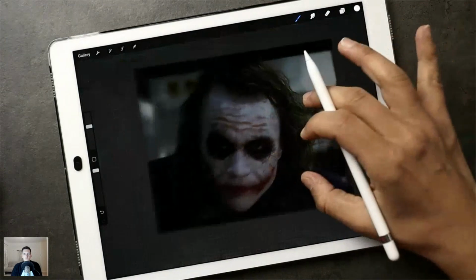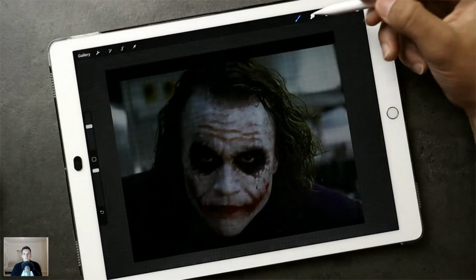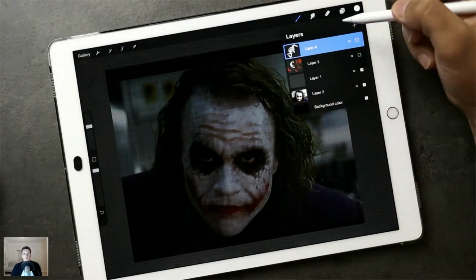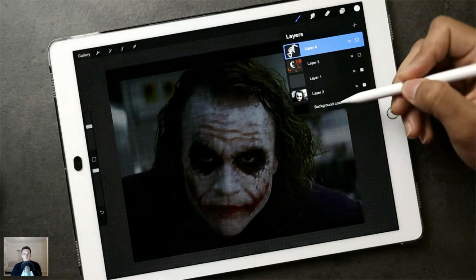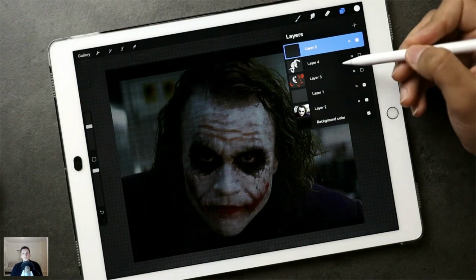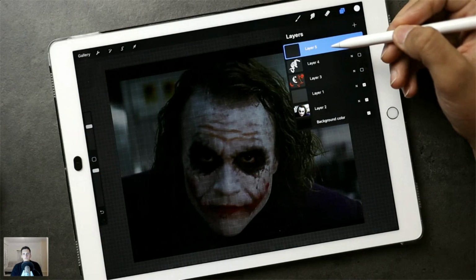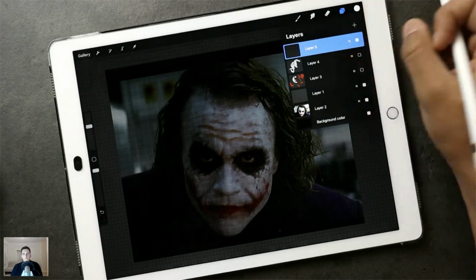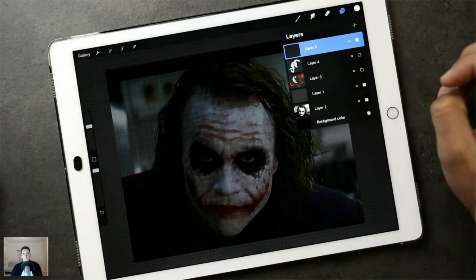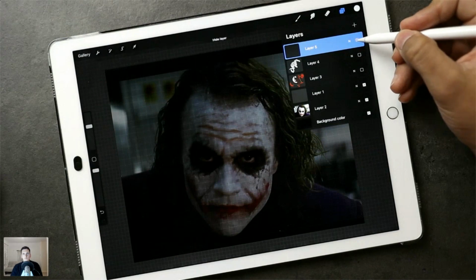So the next step that I'll approach when I'm looking at these is trying to look for basically value sections. And I'll explain that in a second. So again, I'm going to emphasize: work on another layer so that you can always go back and turn layers on and off. I work on a lot of layers, and then I'll maybe merge some together at the end if I want. But I tend to create a lot of layers, and that gives me the ability to continue to turn things on and off.